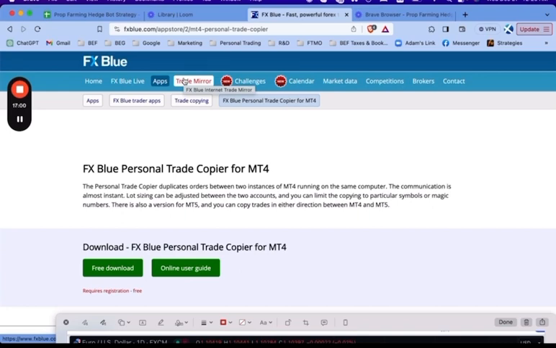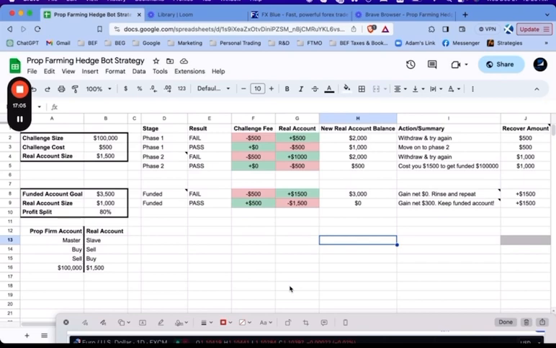Let's see what else. Oh, and then the final question is, what's the risk with this? Because everything in trading is a trade-off, and it's almost always a double-edged sword. Whenever you have something really beneficial like this, and it is, the worst case scenario would be if the prop firm doesn't pay out. So let's say you get all the way here, you pass, you hit your funded account goal.